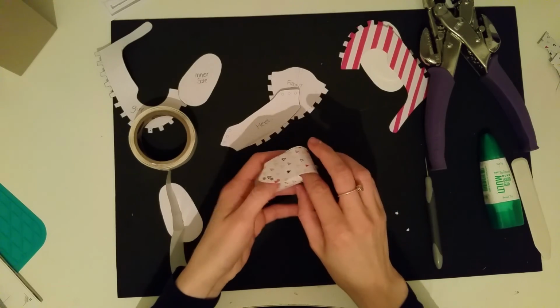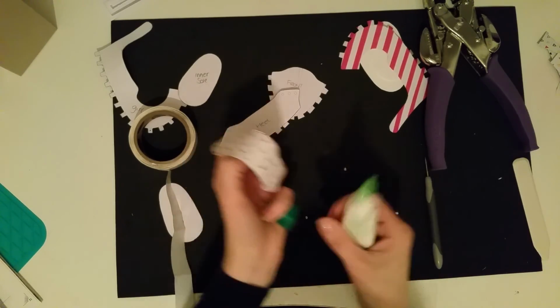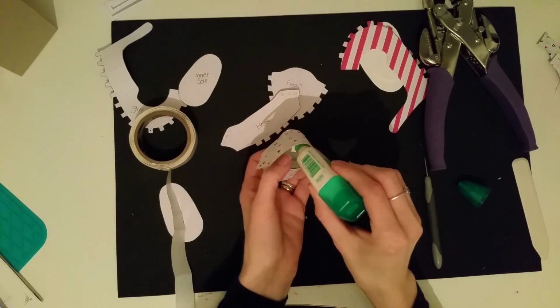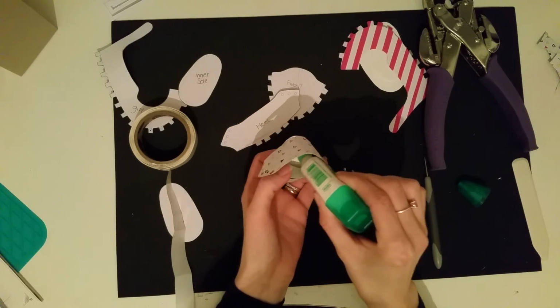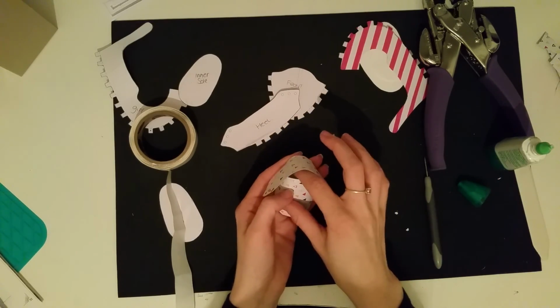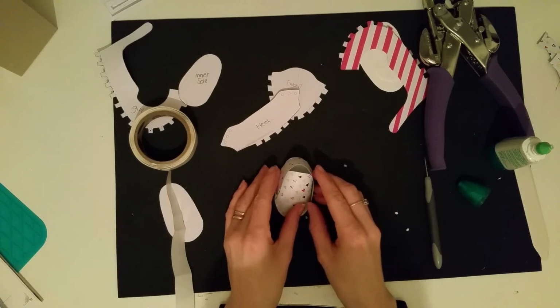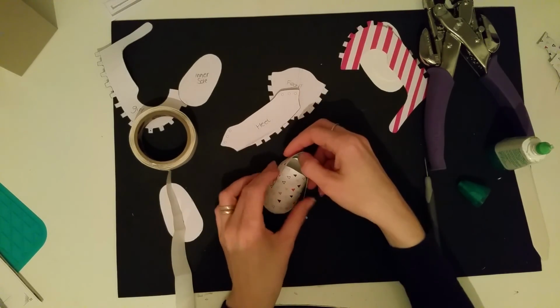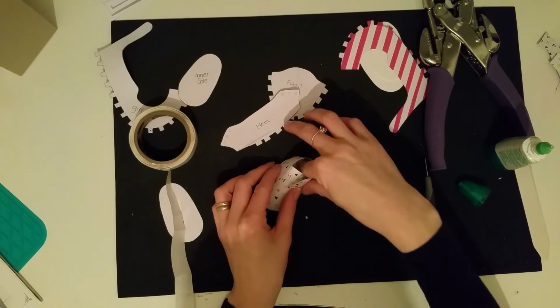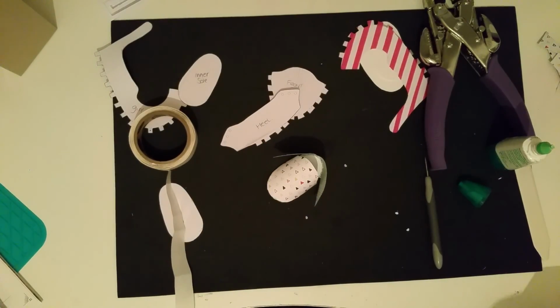So if we can just pop a little bit of glue on the bottom of our shoe inside, and just use your finger to push that down so it covers up the little tabs. Just grab some ribbon.